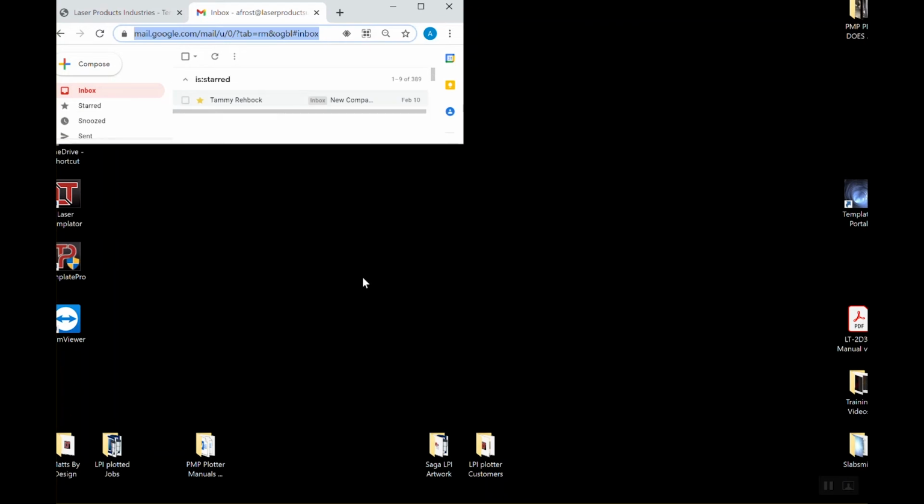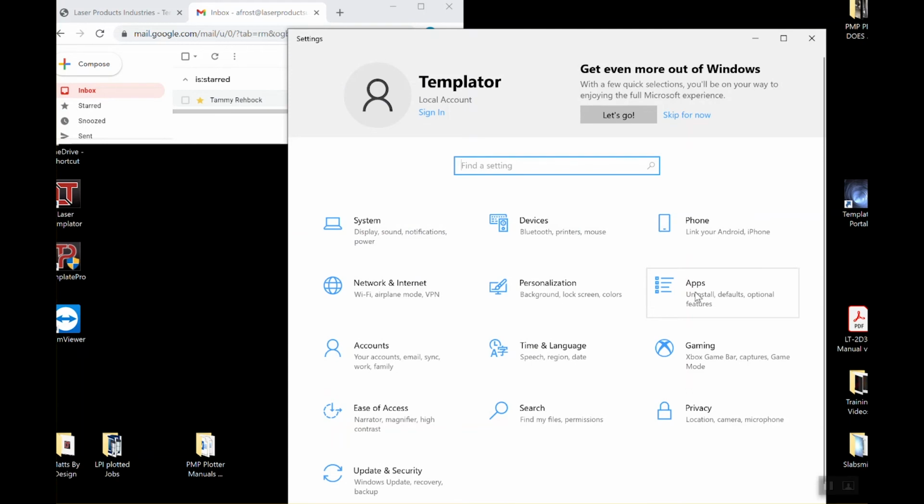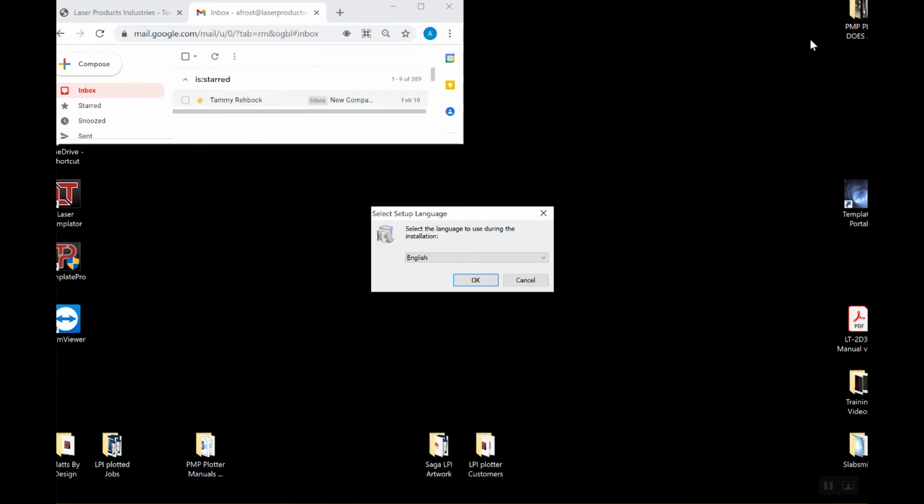One of the things that you have to be very, very clear on is that you can only load this software one time. The reason for that is if you load it twice, you'll have a problem. It will not plot any jobs if the software is in your application file more than once. It can only be in here one time. So if you have a problem running a job and you go up to your application and open it up and you see it in here twice, you're going to have to delete both of them and then reload the whole thing all over again.